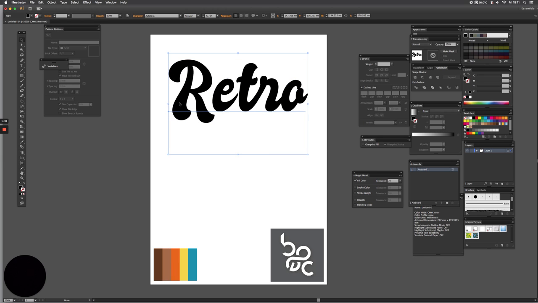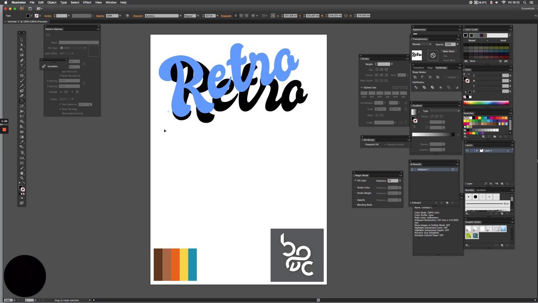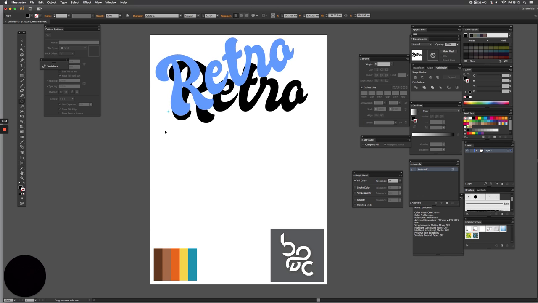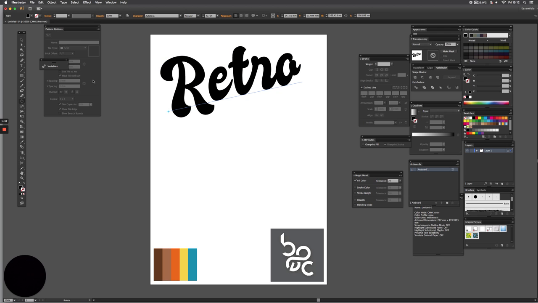So here we have the words, and it's not great, doesn't look great, black, a bit boring. So I want to tilt it. So get our rotate tool, and we tilt it. Go as much as you want or as little as you want. It's entirely up to you what you feel works, what you feel doesn't work. So I'm going to put mine about here.